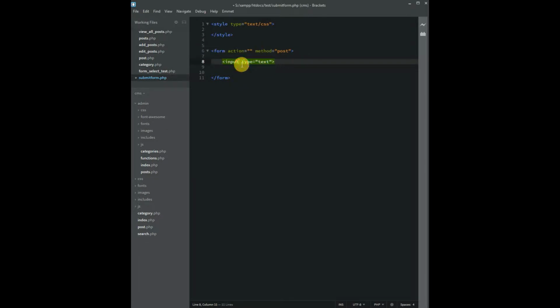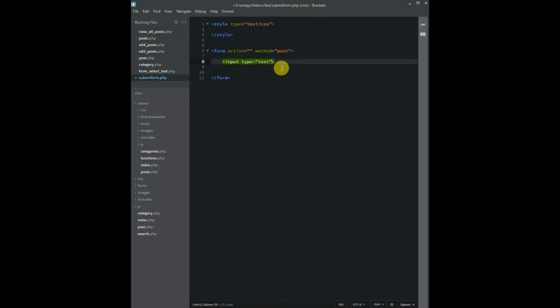If I write down the HTML tag and press the tab button on my keyboard, this plugin Emmet is going to create the whole tag for me. So the input with the type of text, and let's give it a name.